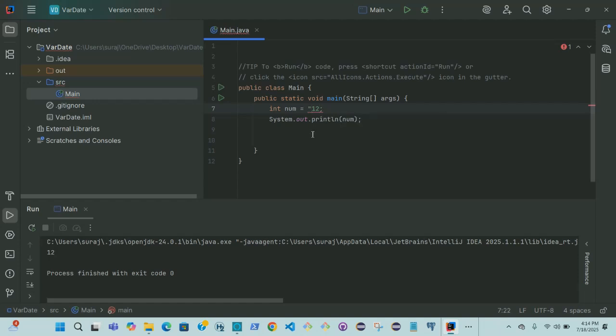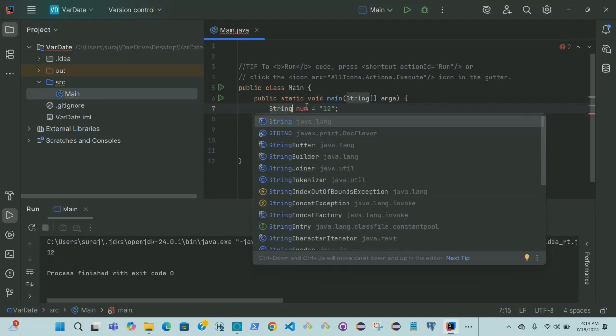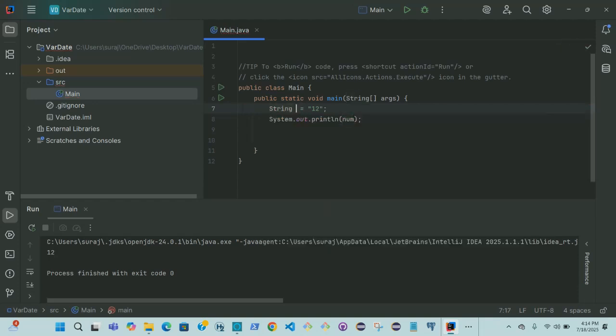Why? Because the quotation mark is a sign of a string. So you have to declare a string here instead of int. So let me declare string. String name. Just say here name. You see, string name. Now you can print 12 easily.